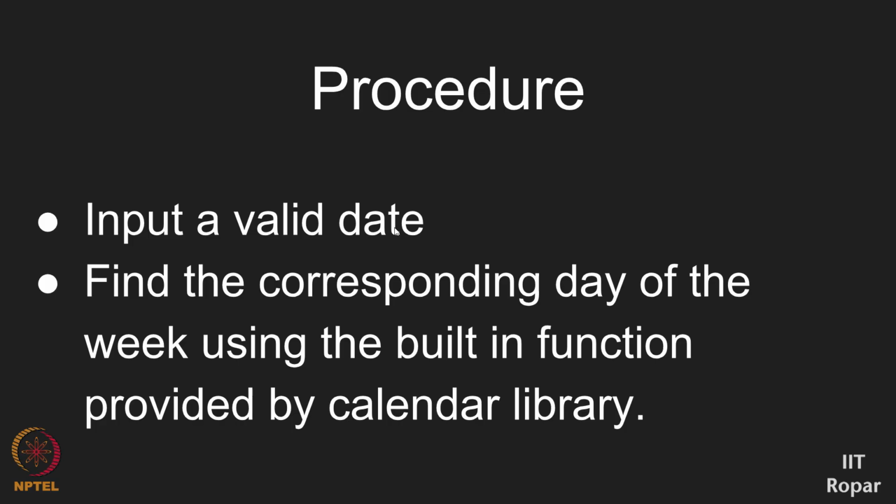So we'll have to check if the inputted date is a valid date. Otherwise you need to keep getting inputs. As long as he doesn't give a valid date, don't stop getting inputs. You say that it's invalid and you keep getting inputs. If you get a valid date, stop and use the built-in functionality and get the weekday.